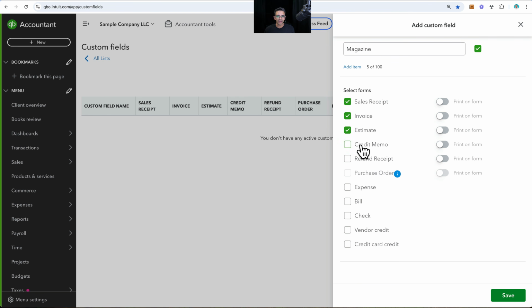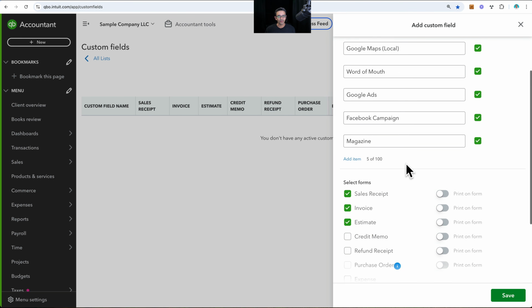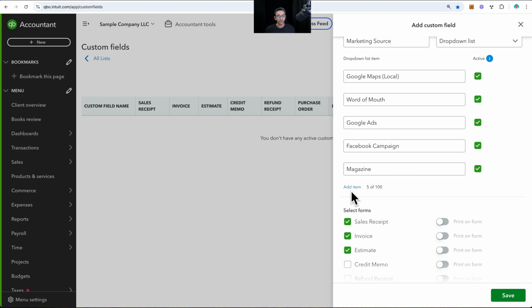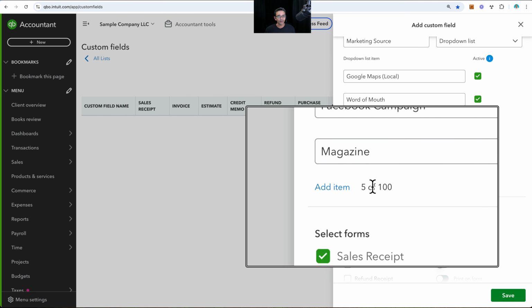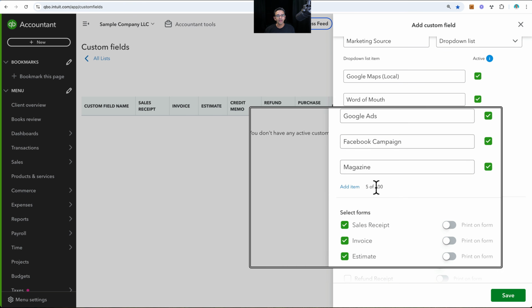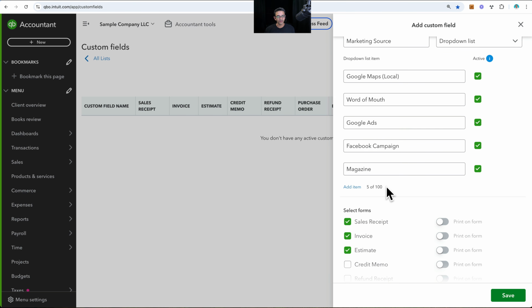So definitely go check out all the different transaction types, different options you have for where you can enable a custom field. Another important note to add here is that the maximum amount of custom field options or items is 100. So you can have up to 100 for that particular custom field.